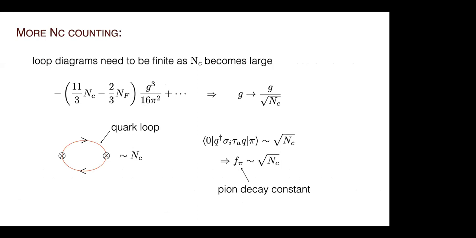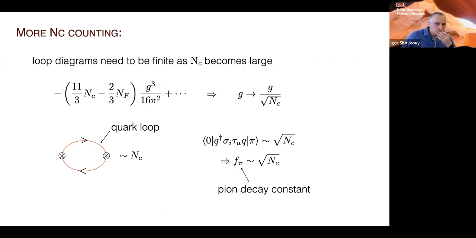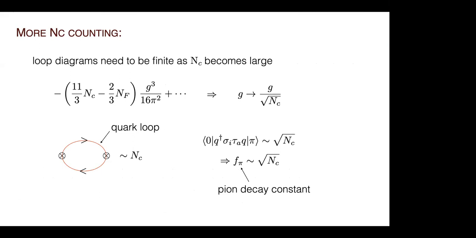A few other elements are needed to bring all the steps together, a few more concepts. I should say that when it comes to various quantities scaling with N_C, there are different ways to do it, and people think about ways to consistently employ the different types of N_C scaling, and so it's an interesting question, the extent to which particular observables will really force one realization over the other. But loop diagrams, or in particular this beta function, need to be finite as the number of colors becomes large.